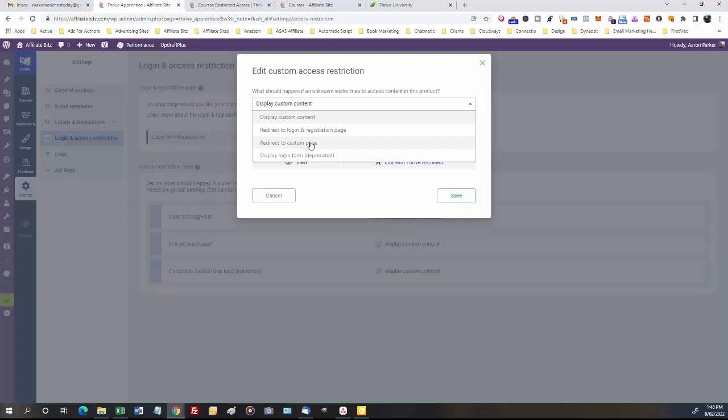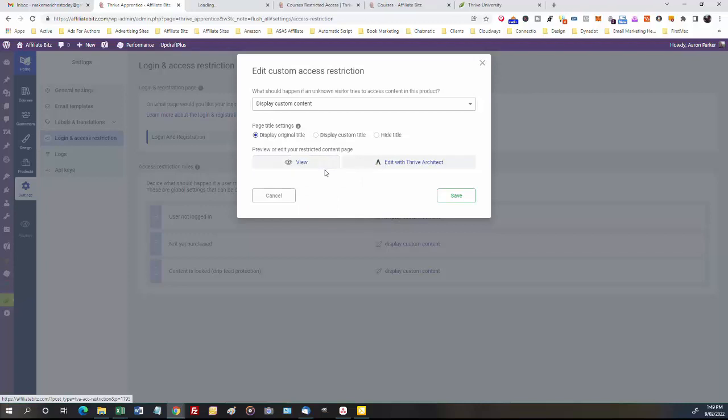So very, very handy for that. And so you've got these three options. We can also display a custom title as opposed to just the title that comes with it, or hide the title. And I'll just show you what this page looks like, and this is again governed by a couple of other things.